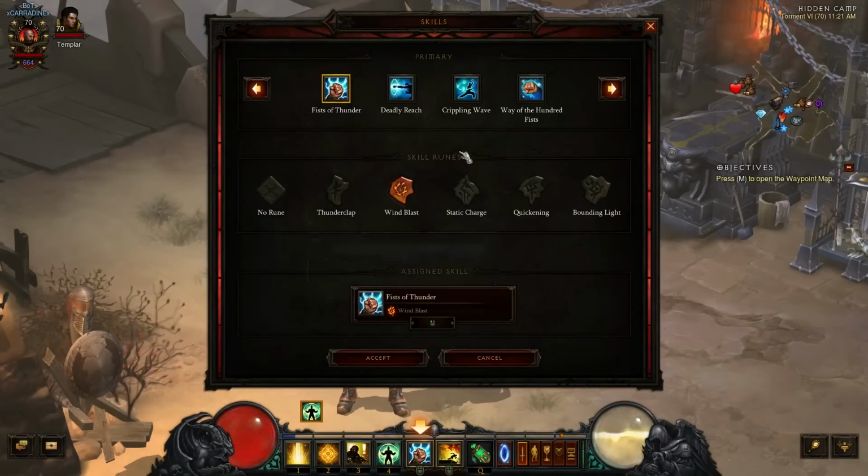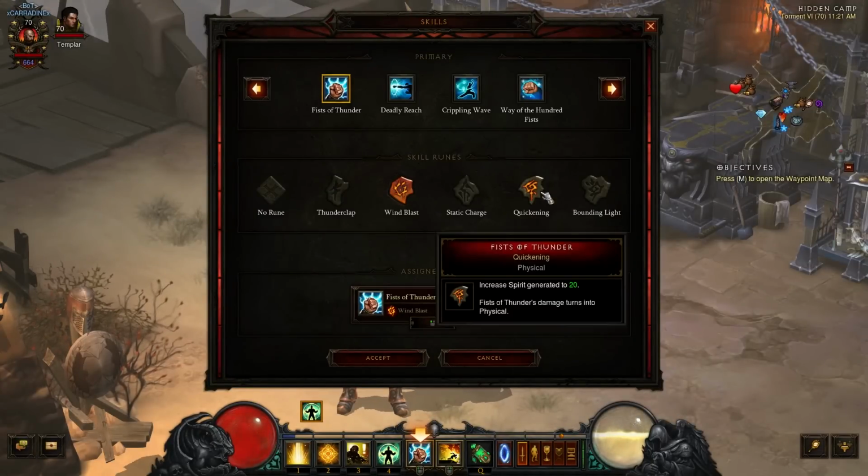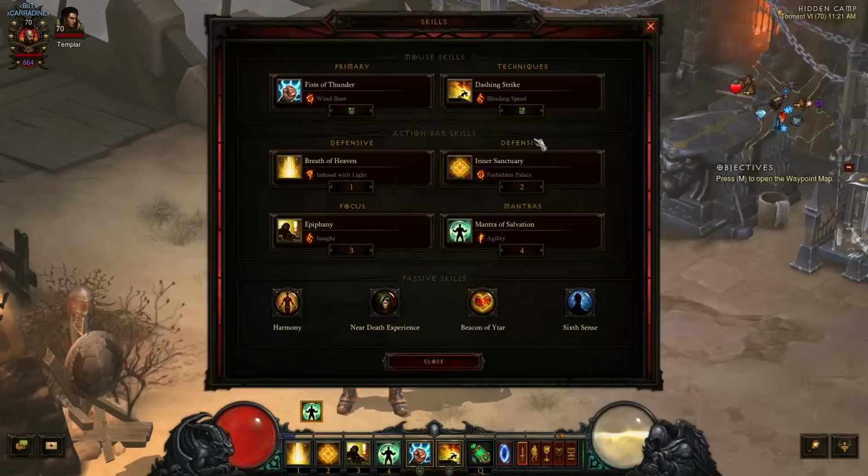If you're looking to just go sheer DPS, you can easily go with Quickening. This increases Spirit generated to 20, which means it'll allow you to do more Dashing Strikes and be able to get moving around quite a bit.